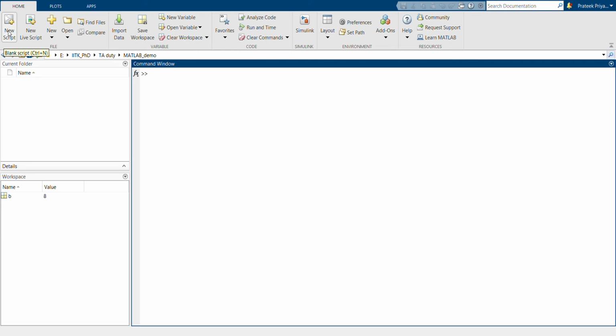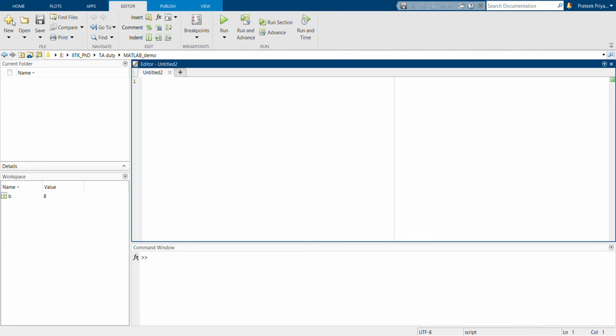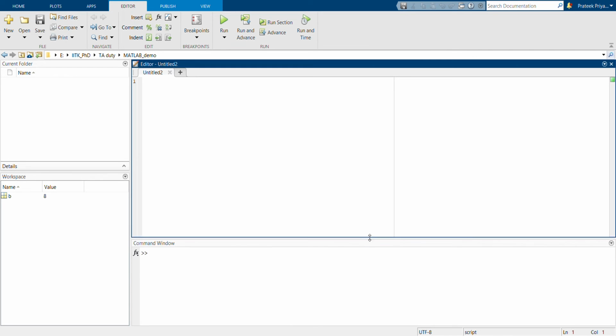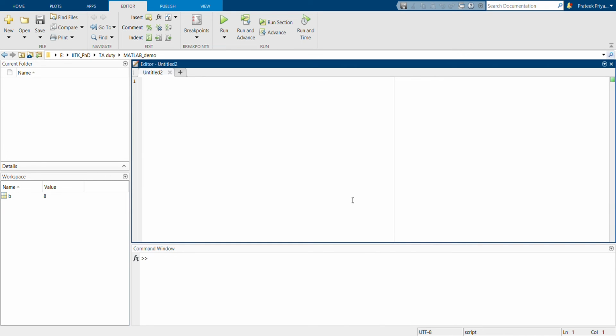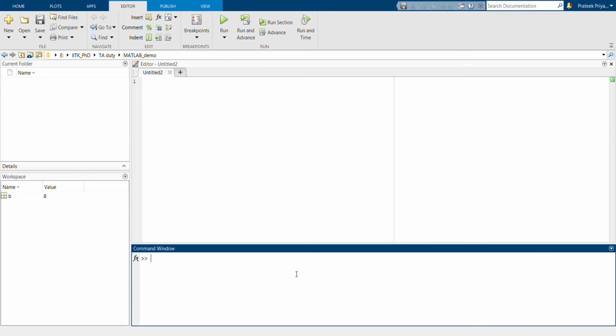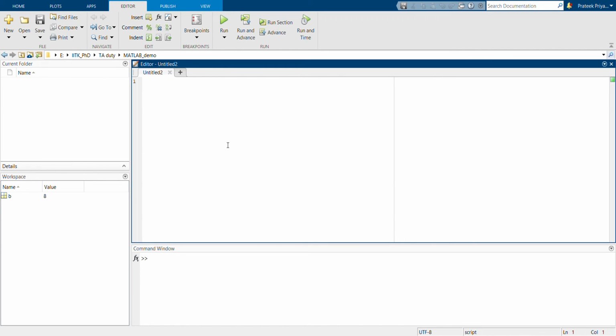Now we'll explain a little bit about the new script. When I open the new script, you can see my command window has gone below a bit. Now my whole window is divided into two parts: the editor part and the command window part. In the editor part, the first thing I suggest is to save it.